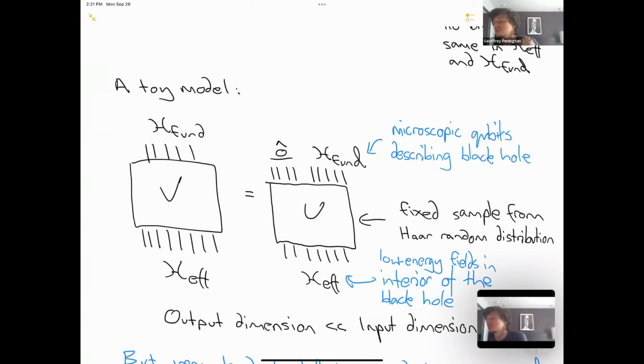Okay, so after applying this U, we still have too many qubits. So what's the only way you can get rid of qubits? Well, basically, you've got to do a projection. Okay, so what we're going to do is we're just going to project a load of qubits into a fixed state that I call the zero state for simplicity, until we have a small enough number of qubits to describe the microscopic states of the black hole. And then that's going to be our fundamental Hilbert space.